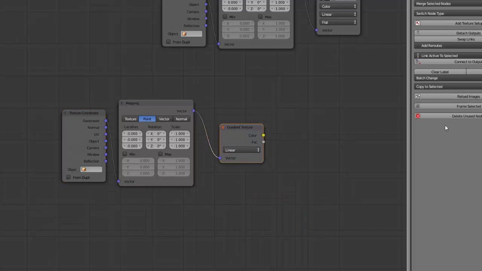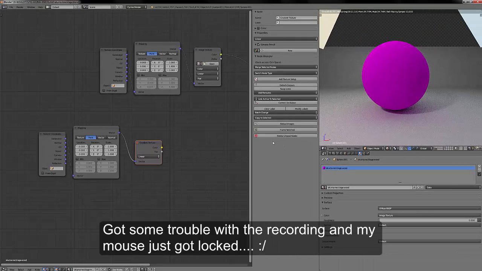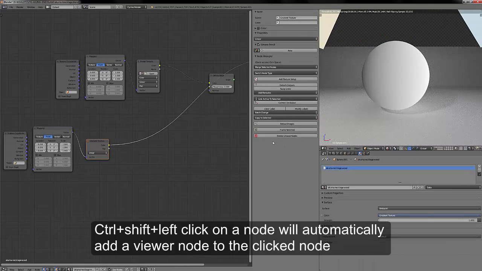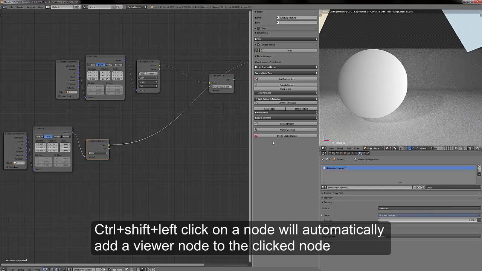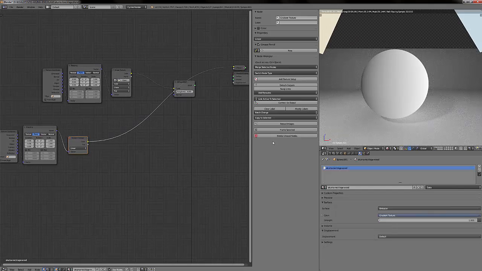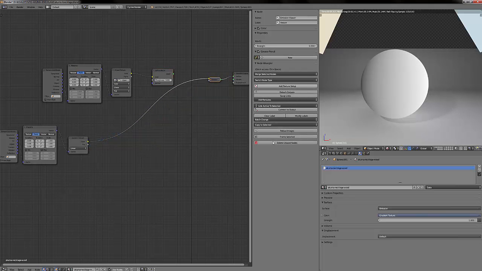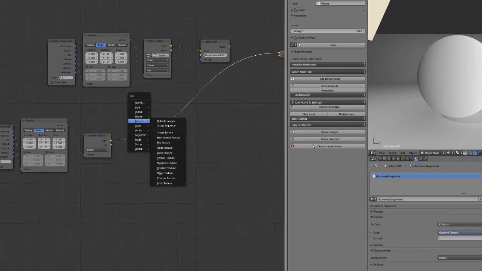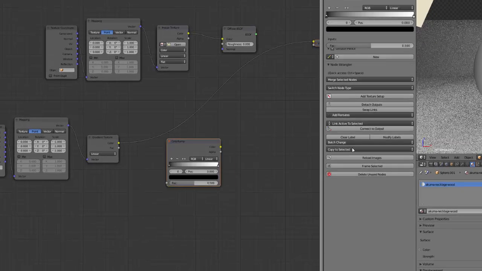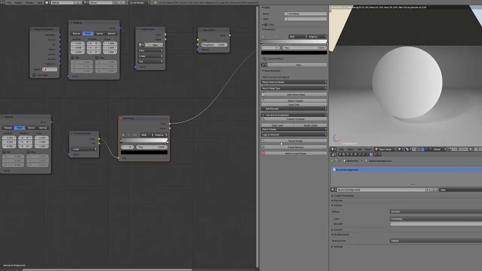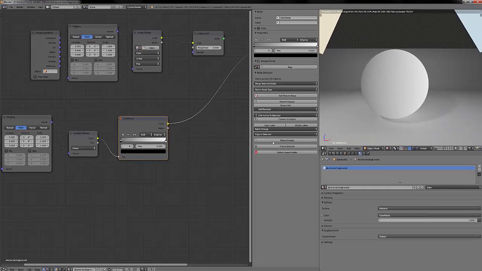We will jump into render mode, Control Shift click to have a viewport rendering of this last thing. That's the really cool stuff about Node Wrangler. Let's add a converter, a color ramp. We plug it here, turn it to B-spline.